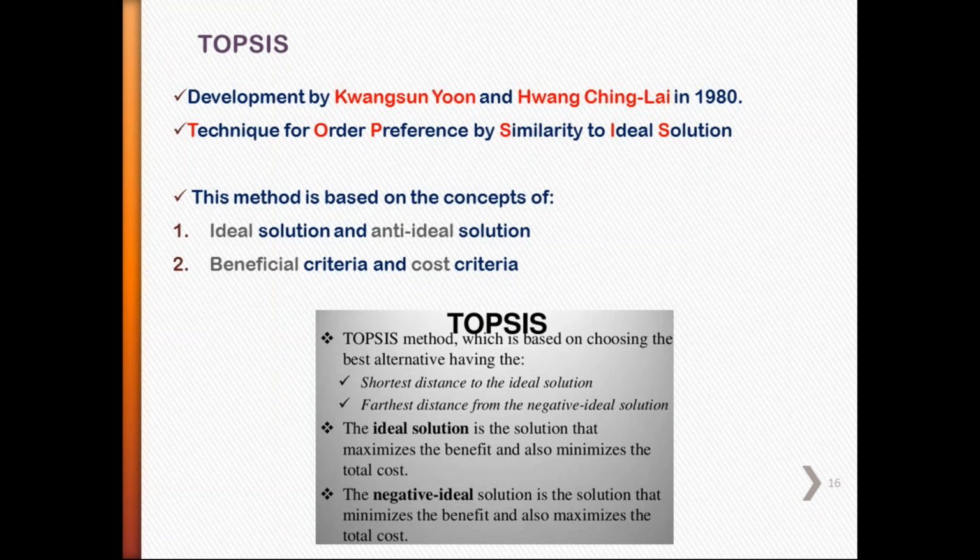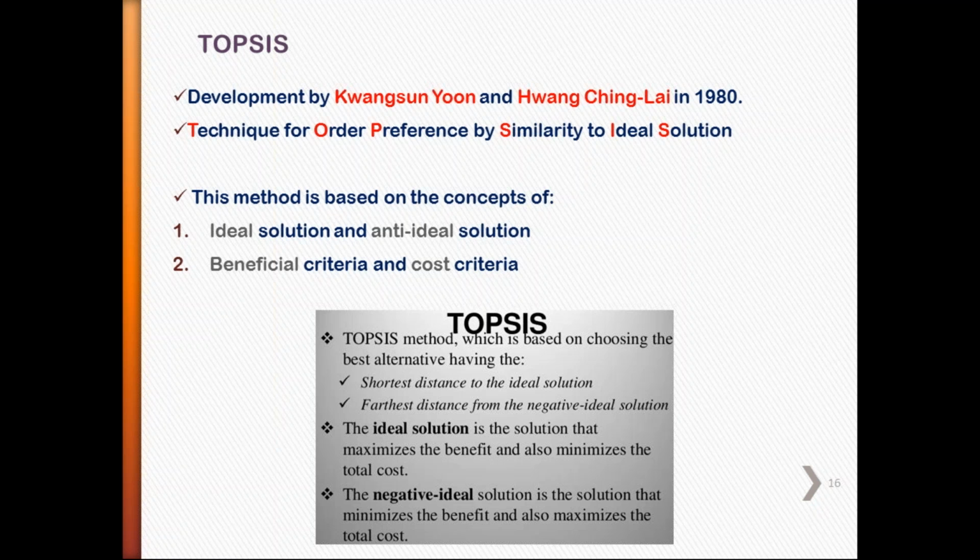So these are called cost criteria. You can question why this terminology cost is being introduced, because everywhere we go for cost cutting, we go for searching an alternative which is cost economic. That is why the criteria which correspond to lower is better is defined as cost criteria in TOPSIS terminology. So benefit criteria, higher values are preferred; cost criteria, lower values are preferred.